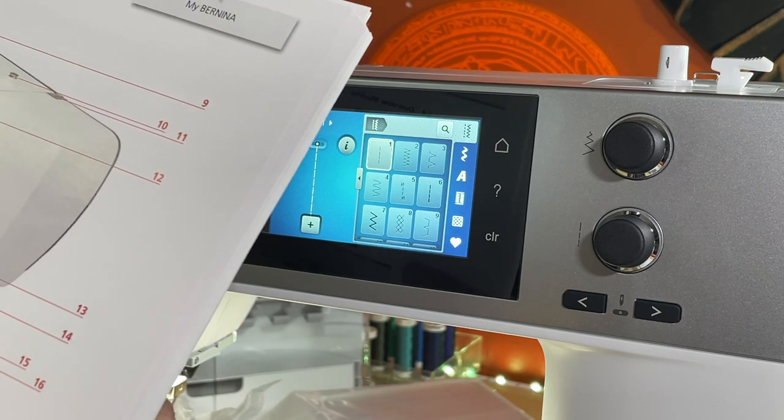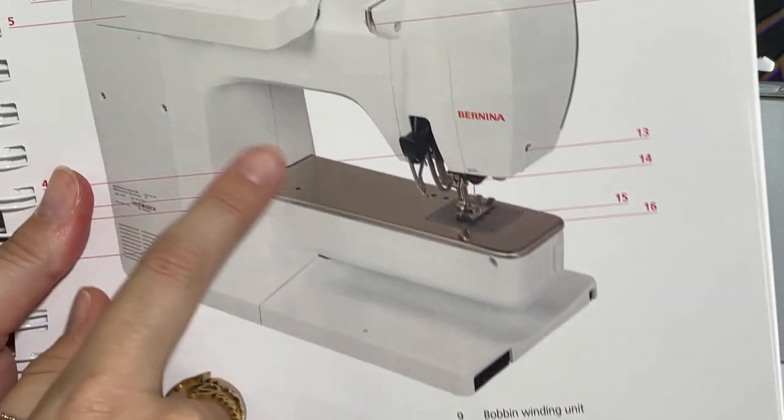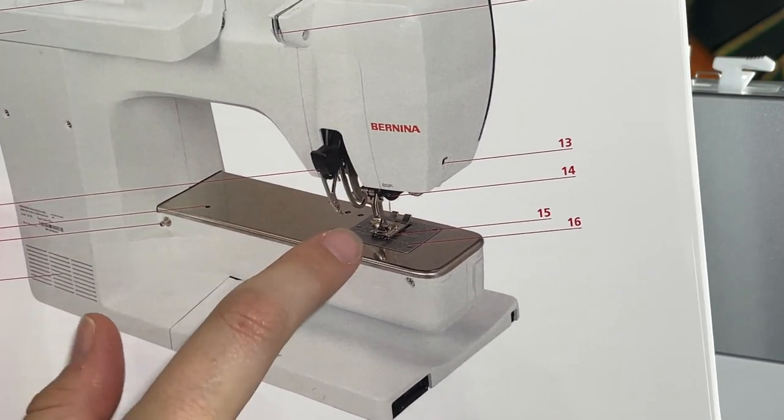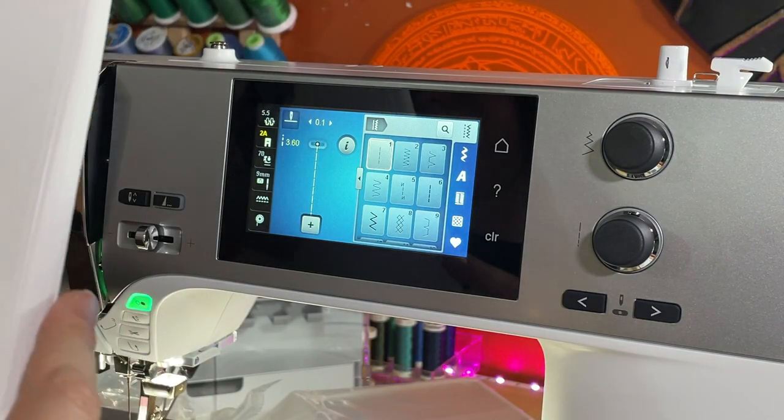Pretty obvious back here. Yes, the number 4, that's the dual feed. This is what it looks like in the back. That's the dual feed that I was talking about with the arm that comes down and helps you bring your fabric through. Can't wait to use that.